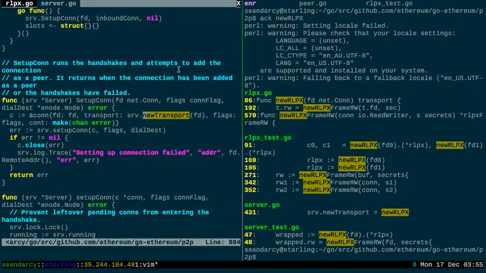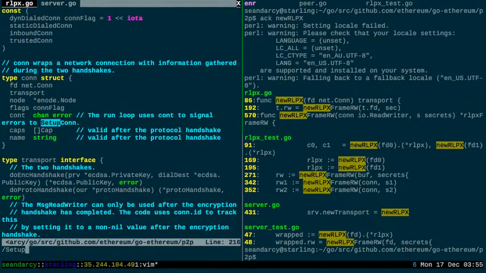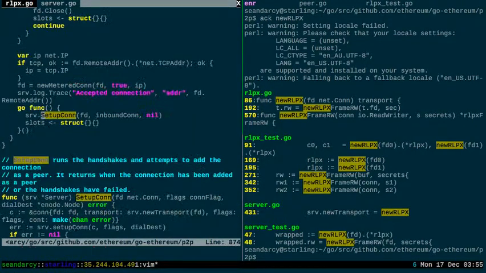It returns when the connection has been added as a peer or if it's failed. So where does set up con in this one?